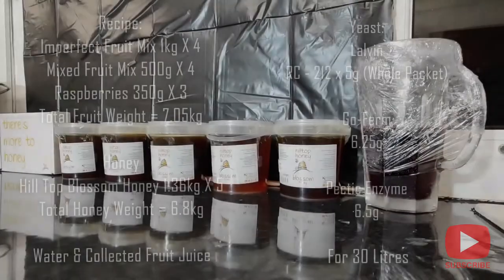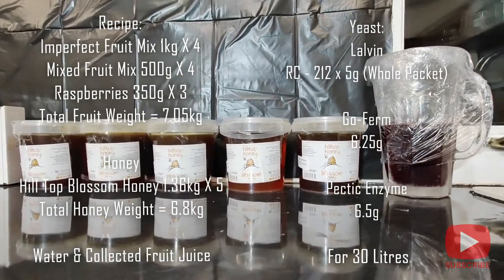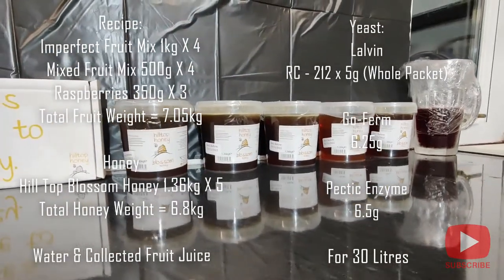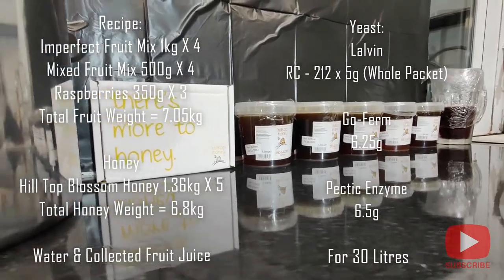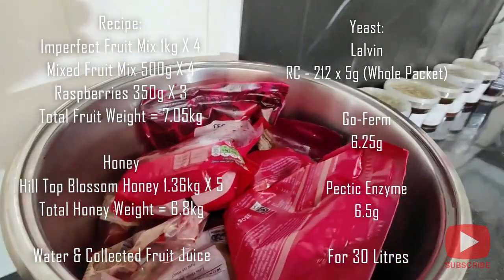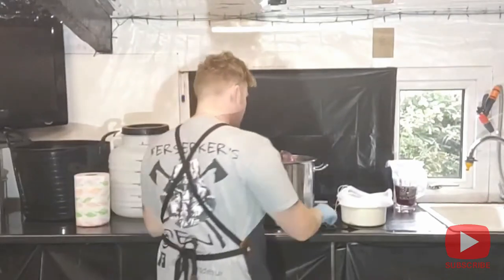So anyway, let's get on to the recipe today. I'm going to be using 7.05 kilograms of mixed fruit and 6.8 kilograms of honey. I'm also going to be using water and the collected fruit juice that comes from the frozen fruit. For the yeast, I'm going to be using Lalvin RC212. I'll be talking about that a little bit more later on. Let's get sticky.